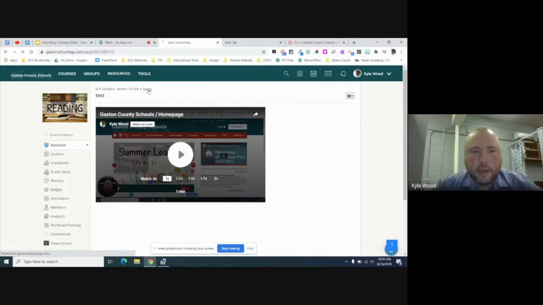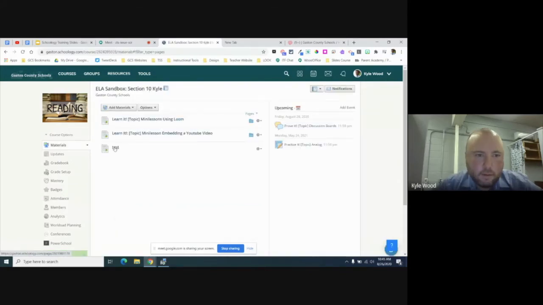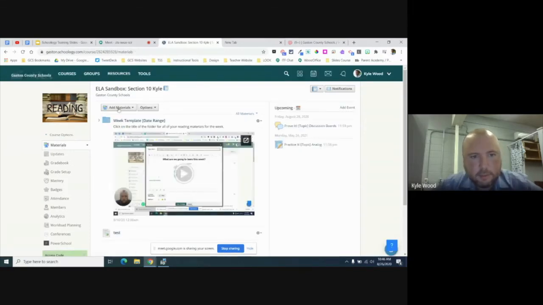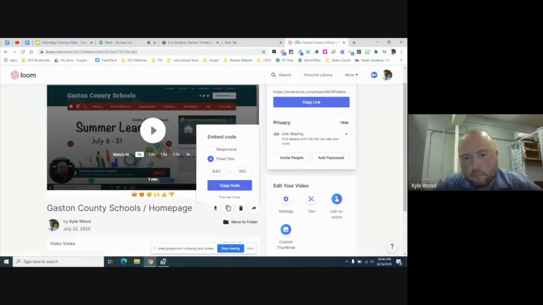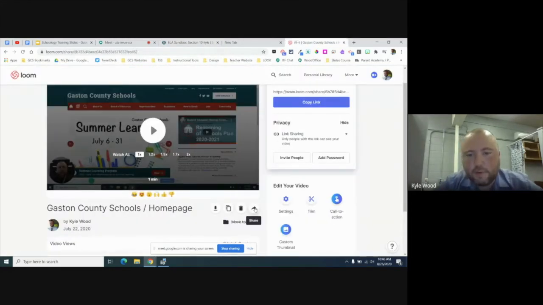But we're doing a folder, so it works a little bit differently. So I'm gonna backtrack a little bit. All right. So you'll notice that when I go to my folder, I don't have those dots. I don't know why, but they won't give me those dots. So I have to do one extra step. Okay. So that's if I want to share it and embed it.